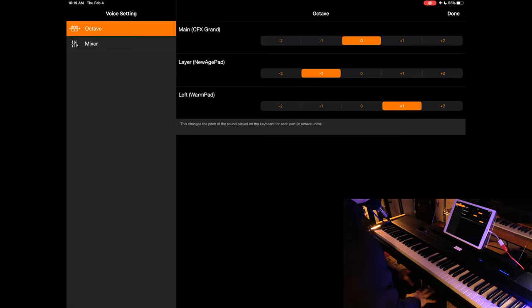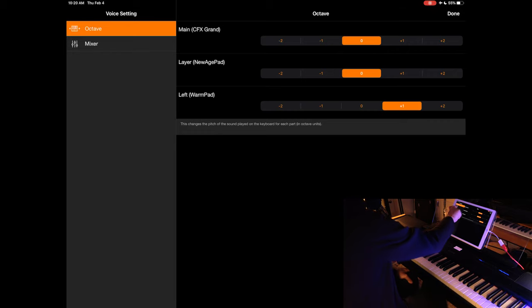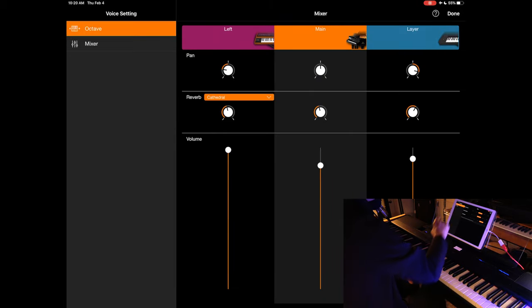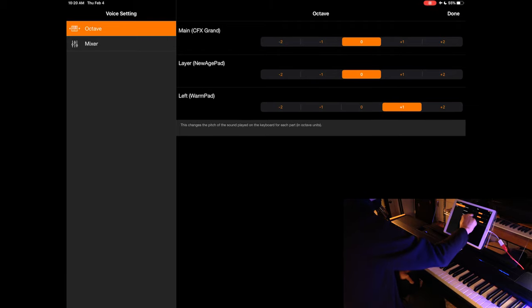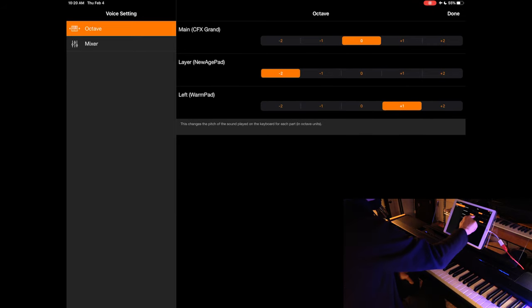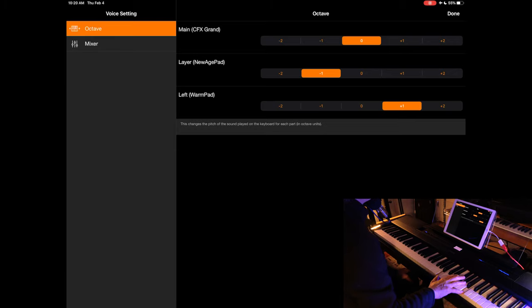And additionally, you can play around with the octave. So for example, if I wanted to make my New Age pad be at the same pitch as the piano, let's turn the volume of that up. If I wanted to make it two octaves lower. There we go. But I think one octave lower is really nice. And I've got the left, the warm pad, up an octave. This way I can play some of these really full chords and not be too muddy. So if I just had it at the regular pitch, I'd be a little bit limited in terms of what I could do.